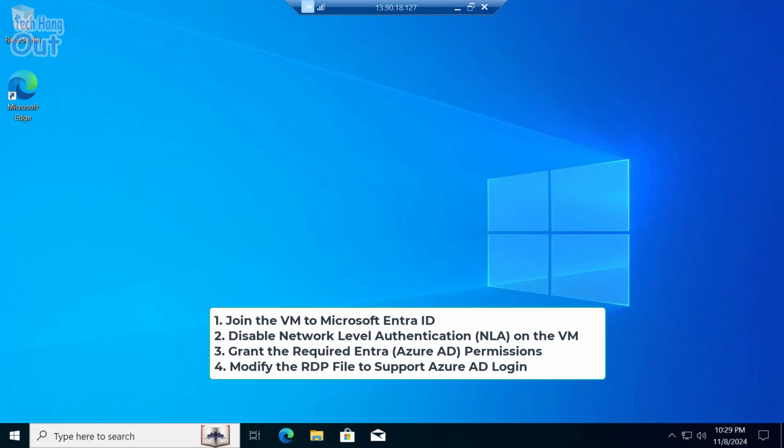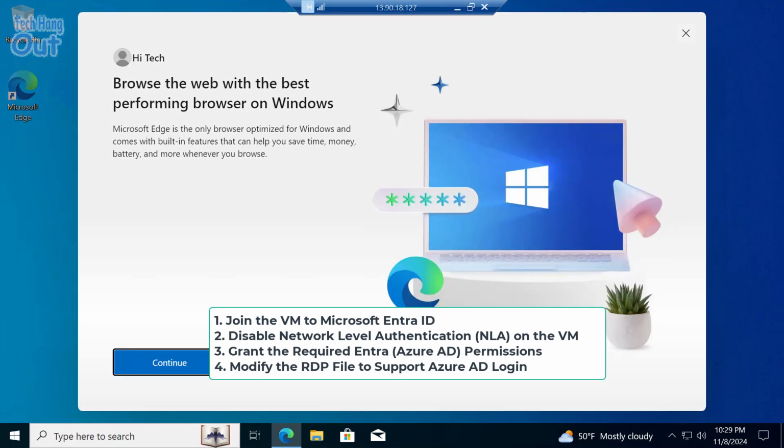Then the third step is you granting the Entra ID permission, which would either be Virtual Machine Administrator Login or Virtual Machine User Login.